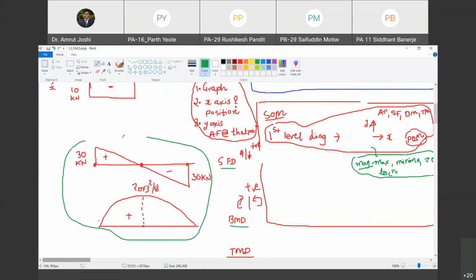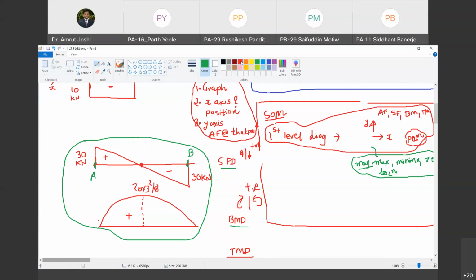Can you tell me what are the critical sections as far as shear and bending is considered for this beam? Which are the critical sections? Yes, Siddharth, tell me. Sir, the two extremes, top and bottom. Correct. So the cross section on the leftmost side and on the rightmost side of the beam. These two cross sections are critical as far as shear force is concerned. Do you agree with me? Yes, sir. Absolutely. I will denote them as A and B. And as far as bending moment is concerned, which cross section is critical?